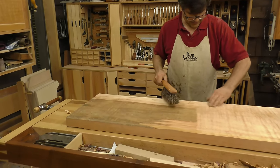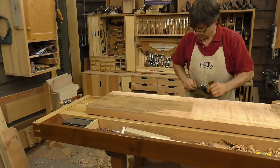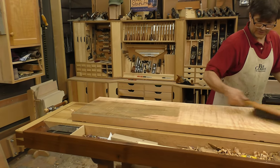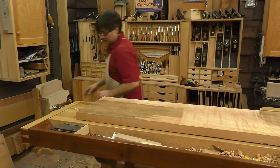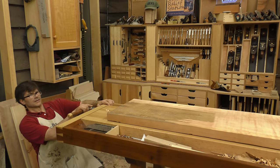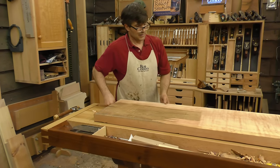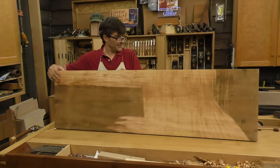You don't want to leave anything like that either, because one little chip like that can throw it off, and then you're chasing bumps that really don't exist just because of a piece of wood that was underneath. That looks a lot better, but not perfect yet.